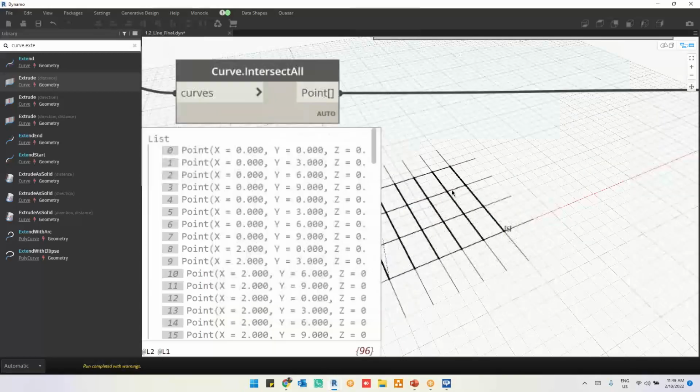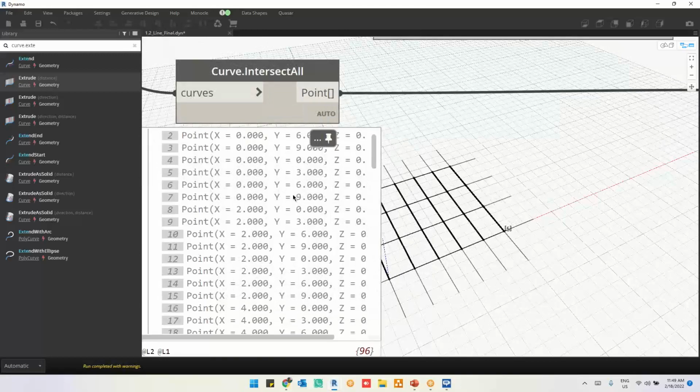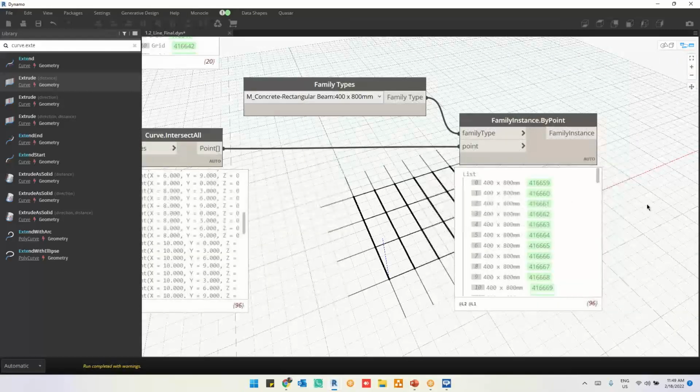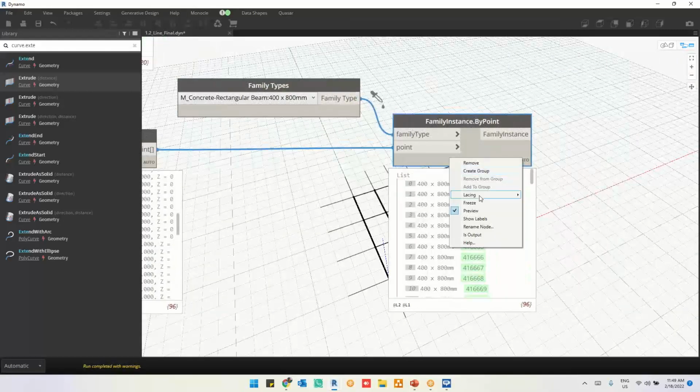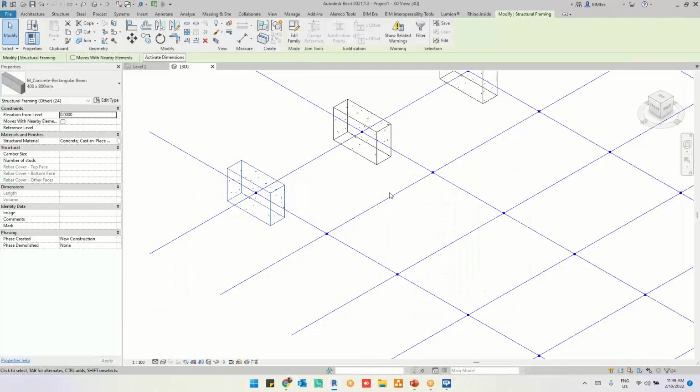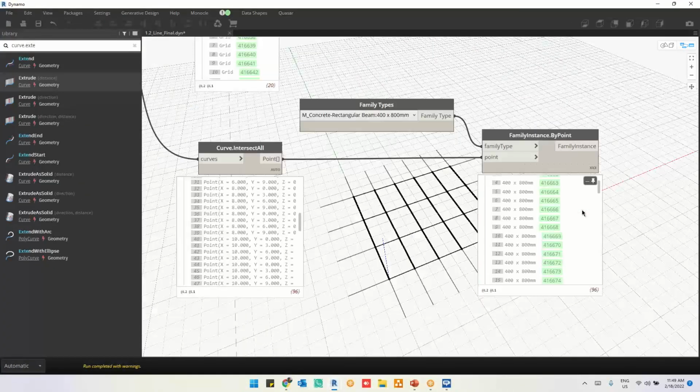Whether the intersection points are correct? If the intersection points are right, then let me change this lacing to cross product. It says beam in the family type. Is it because of that? I think this is not the right family.